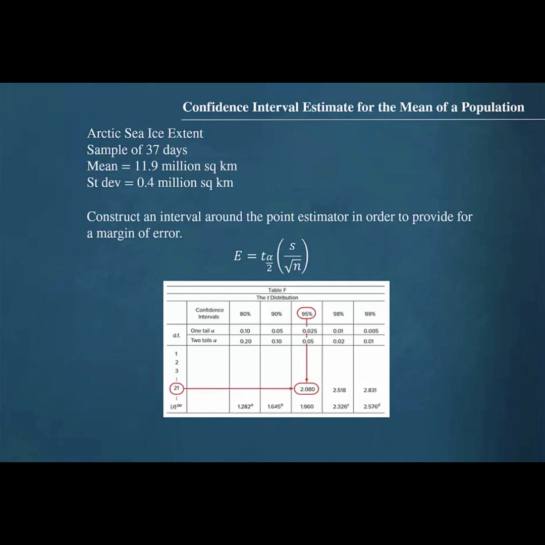This table shows an excerpt from a table of t-distribution values. Note the abbreviation in the left column, df. This refers to the number of degrees of freedom. For this application, the number of degrees of freedom is one less than the sample size. Note the top row gives varying confidence levels. The highlighted example would be for the construction of a 95% confidence interval with 21 degrees of freedom.